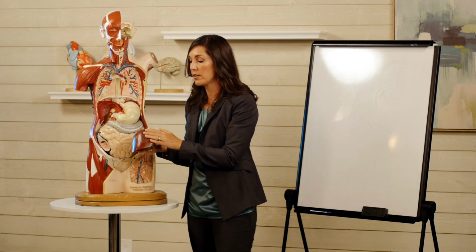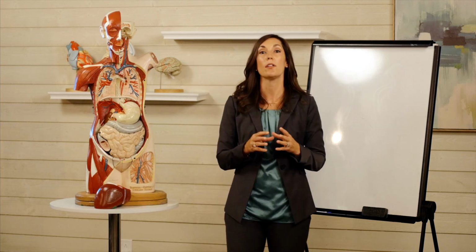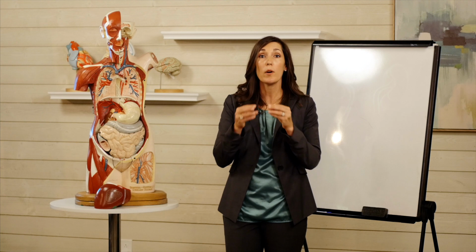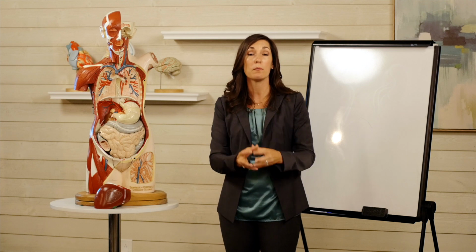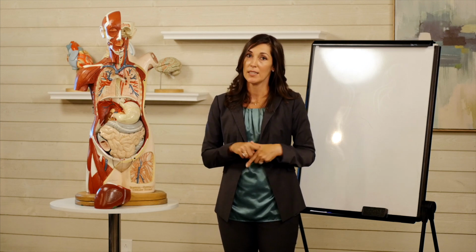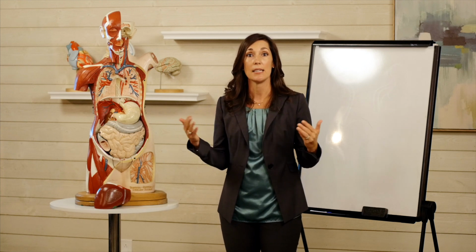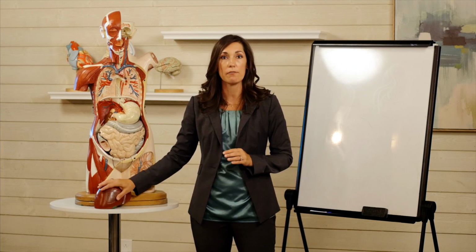Now this liver is where we make bile. Bile does emulsification, which means it just breaks down fat. And you want to break down fat into tiny little droplets so that as it moves from the duodenum to the jejunum, we can absorb fat. Absorbing fat is good in our diet, just not a lot of it. We have to absorb fat in order to absorb some vitamins like A, D, E, and K. That's a good thing. So bile is made at the liver.